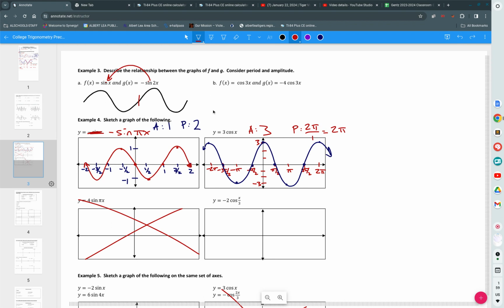Mr. Gibbs, we'll try again. Talk about how this one's different than that one now. How is that one different than that one? Okay, go ahead. 30 seconds, how are they different?